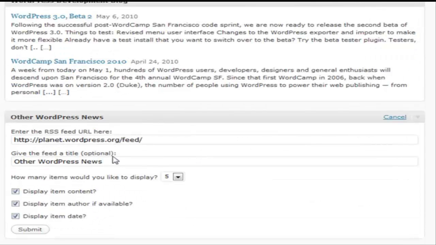And the best part about other WordPress news is that this is actually a feed reader. So if you have something maybe in your industry that you want to use, you can actually put anything you want in here, any feed at all. So if you wanted a feed from your favorite blog, or your top Digg, or your StumbleUpon, you can put any feed in there. It just says WordPress news for now. So if you want to, that's just a quick feed reader for you to use at your disposal. It's not just WordPress news.